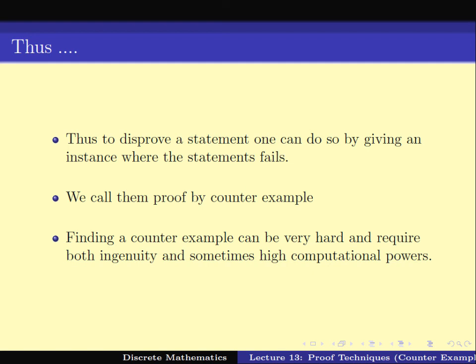In both cases, we need proper proof techniques. Till now, we have looked at proof by construction or constructive proof, proof by contradiction, contrapositive, and proof by counterexample. In the next week, we will continue our study of proof techniques by looking at proof by induction, an extremely powerful proof technique.